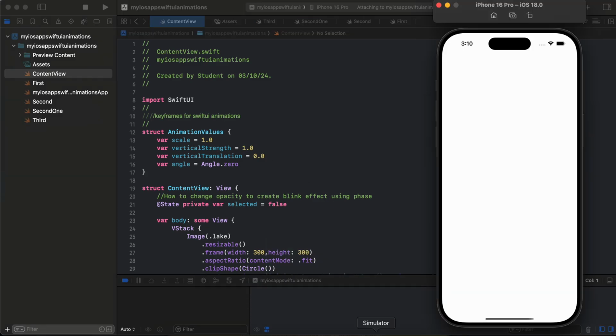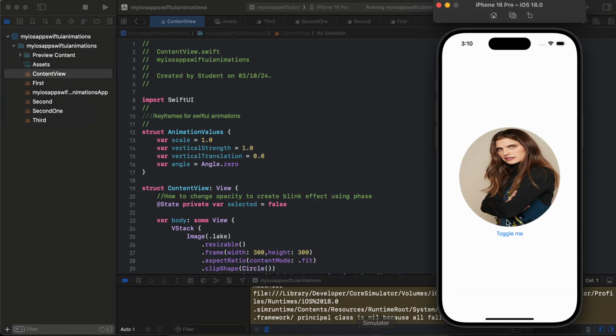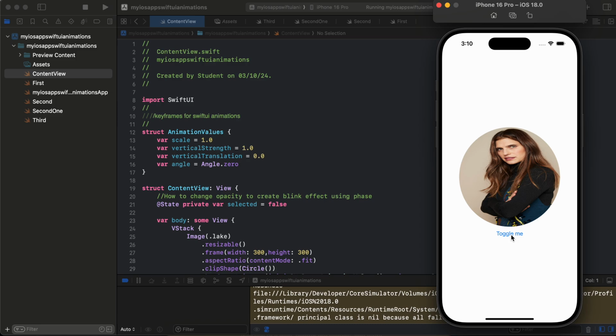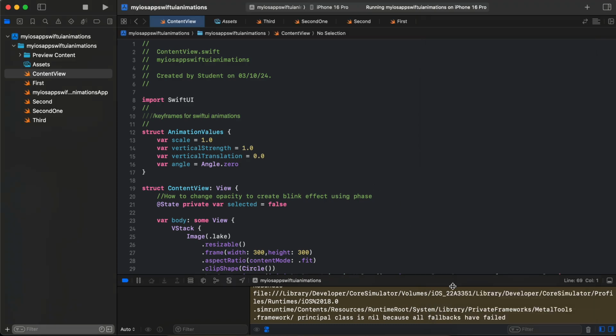So I have just run my application and here you can see I have one image as well as one button, and if I click on this button, here you can see I'm able to apply this particular sort of weird animation where we are scaling and bouncing both at the same time using this particular keyframe animation. So I'll just show it once. So here you can see, let's see how to do this.